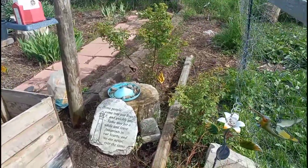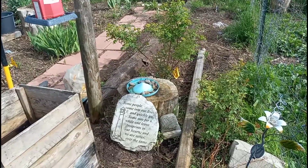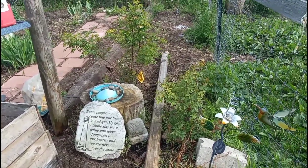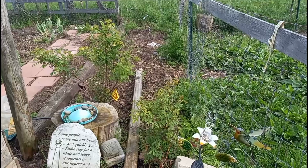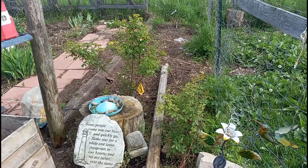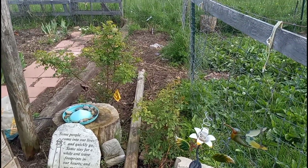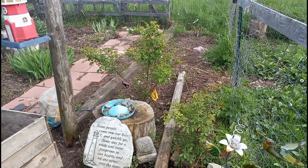This is my rose garden. I made a few changes this year. I took out some of the roses that were too big and too invasive. They're wild roses, and they're starting to take over. So we dug them out, and then I had to replace the rose in the back there because it didn't make it through the winter. So I put a brand new rose there. It's the same color, a peach rose. I just replaced it, so we'll see how that does. It did not like the frost that we had for the last 2 nights, but I think it'll be just fine because it's got a very solid root structure, and if I remember to cover it tonight, we should be good to go.